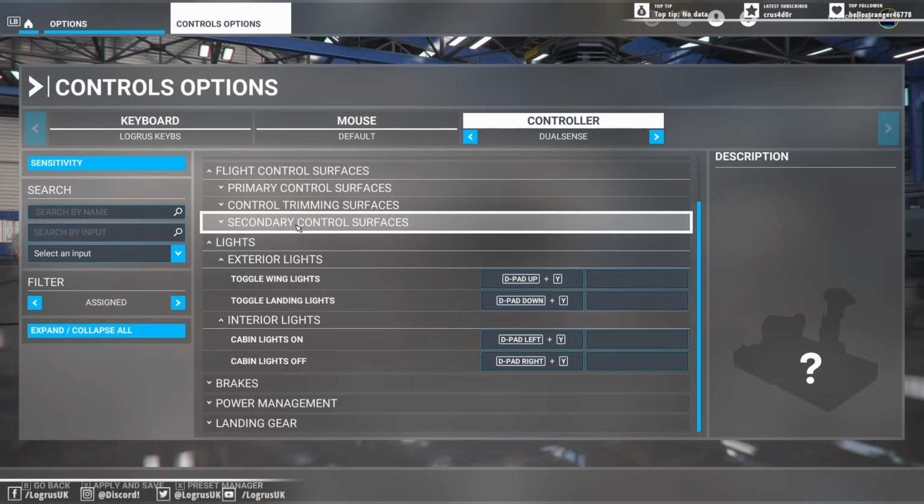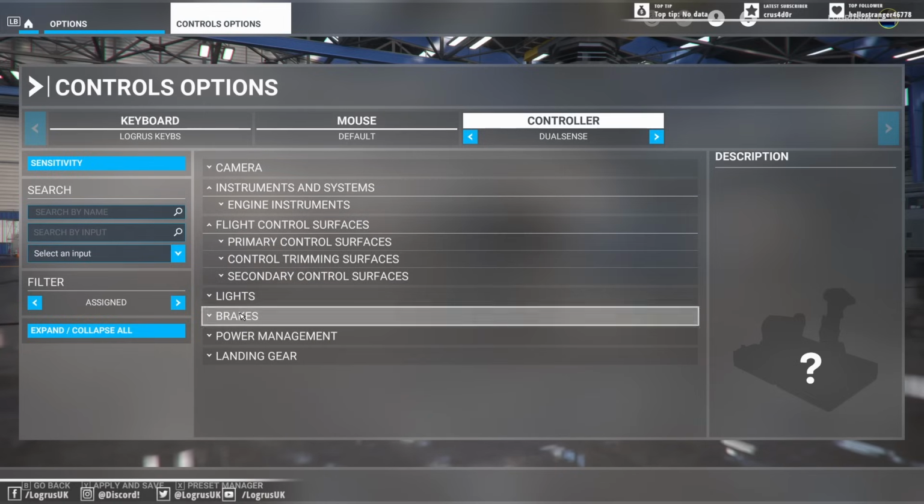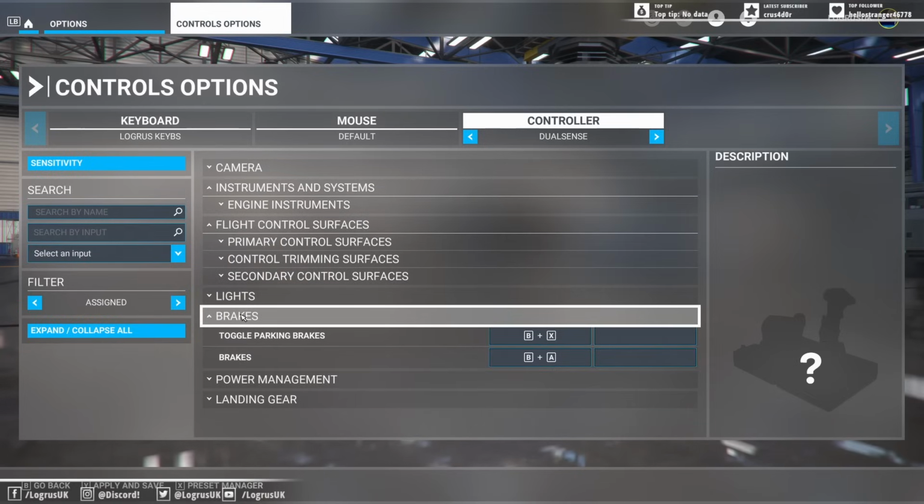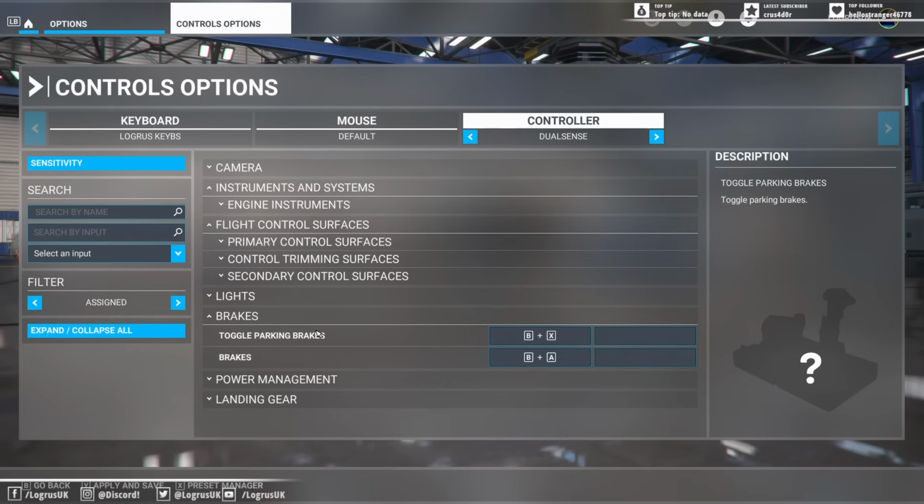Very nice. I would say that's beautiful. Now the brakes. Now you only need to brake when you start and when you end your flight, and also when you're on the runway. And the way that I've got these set up is your parking brakes, similar to the engines, it's going to be square and circle. So B and X on an Xbox controller is square and circle. It's a weird configuration, and you would only push it with your 2 fingers when you're not actually flying, because you're on the ground, so it doesn't really matter.